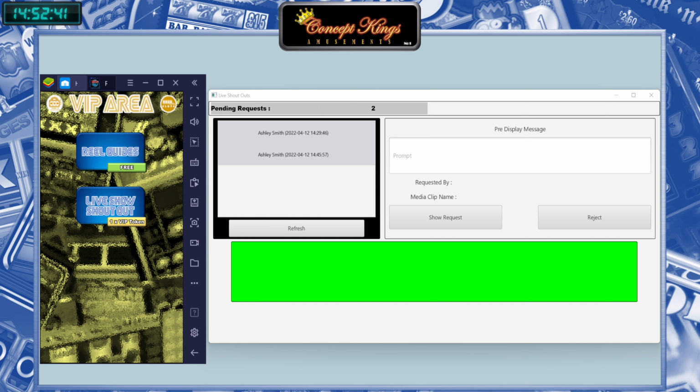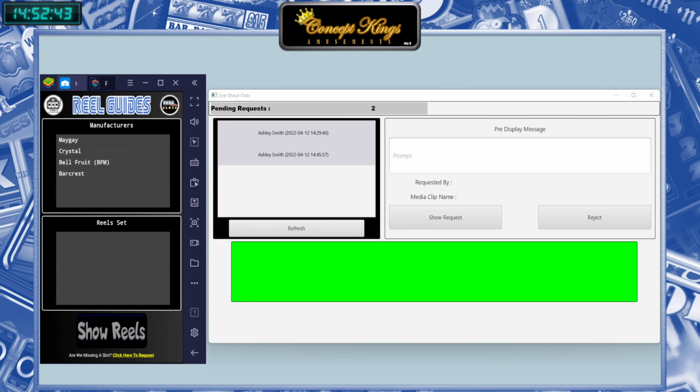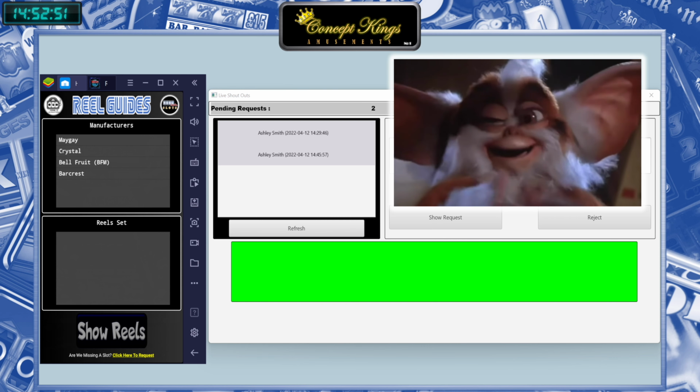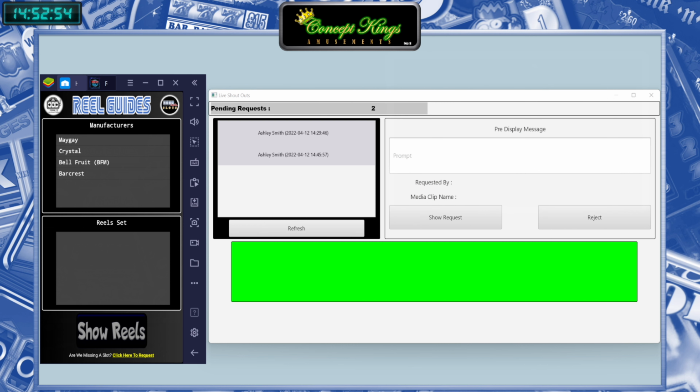Okay, so we're going to start with Reel Guides. The thinking behind this is I'm getting old, my eyes are knackered, and I can't be bothered looking up the reels on fruit machines anymore. This is put in initially from the point of view of slots that I need to know what's on the reels and where, okay? And that's why the titles that are in there are the titles that are in there.